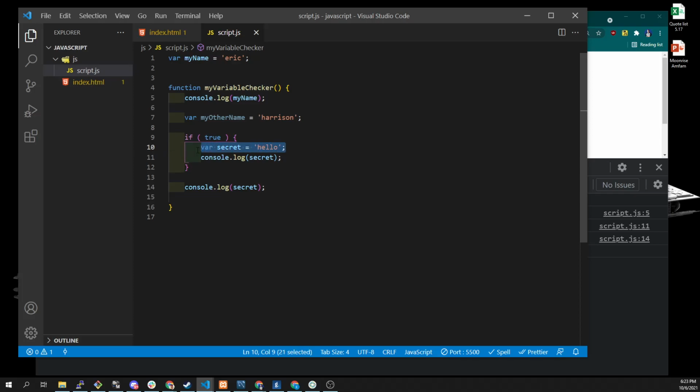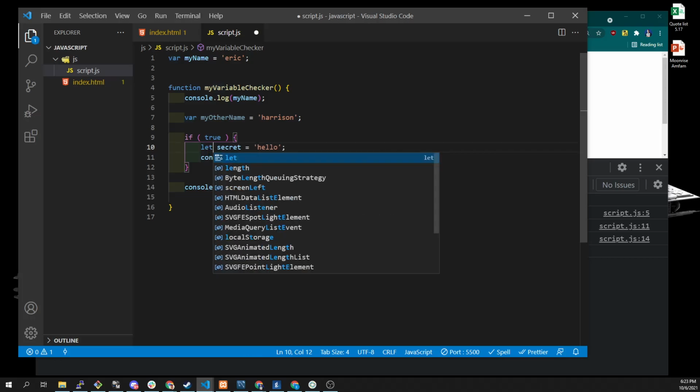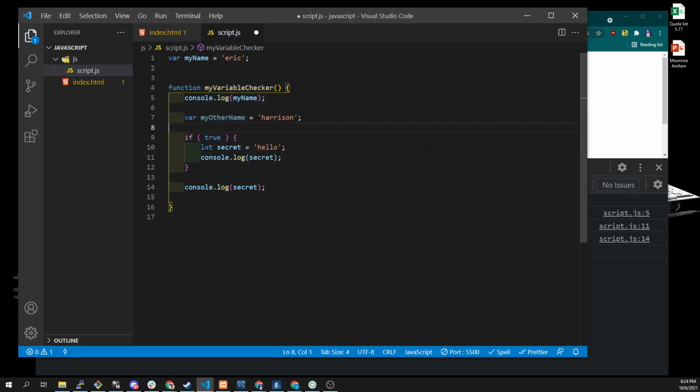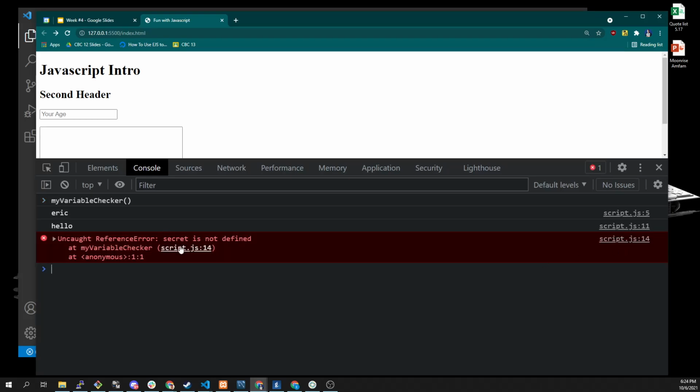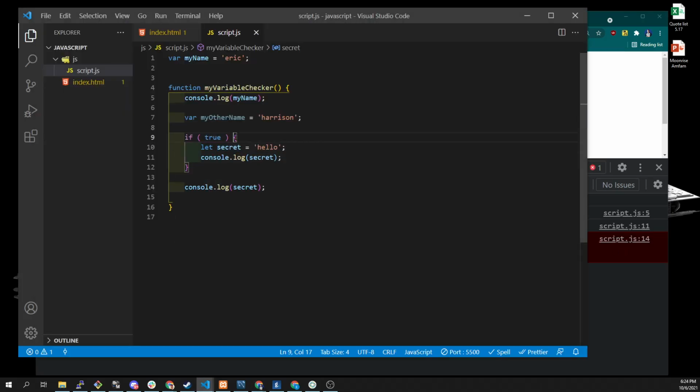This is one of the reasons, and we're going to learn about this when we learn about ES6, that there is a way to declare variables called let that protects the scope more efficiently. What's the best way to put this? If we defined our variable with let instead of var, now when we call myVariableChecker, you're going to see that outside the scope of this if block, secret does not exist.